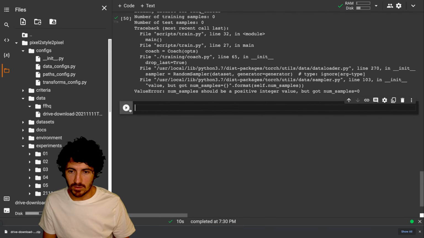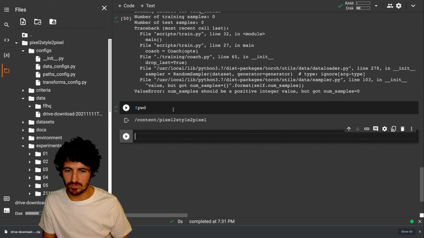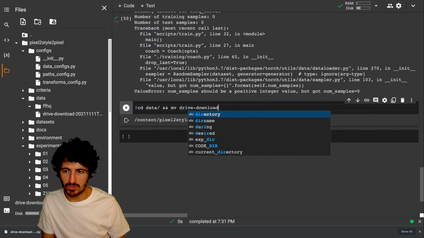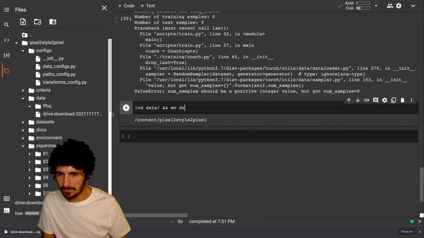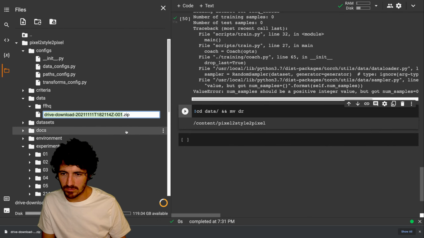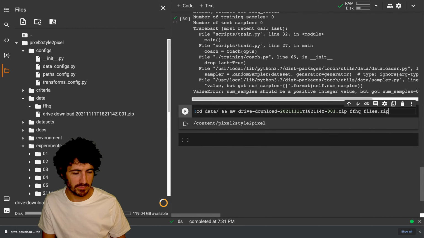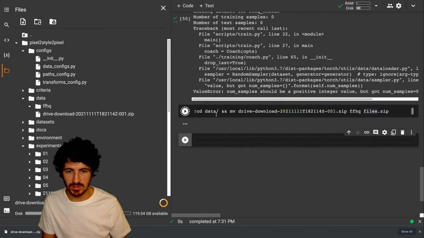All right, so let's see where we are. So we're in directory, and we're gonna go to data, and we're gonna try to unzip. So we're gonna move drive, download. So let's rename this first. Move this into ffhq files.zip. See what happens.